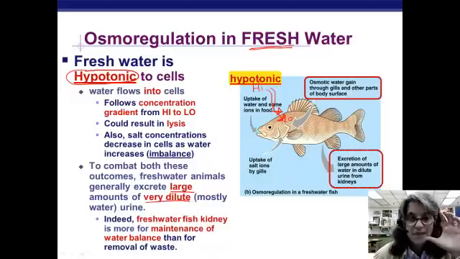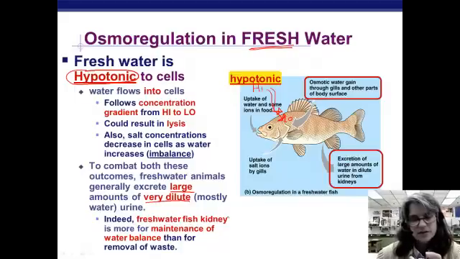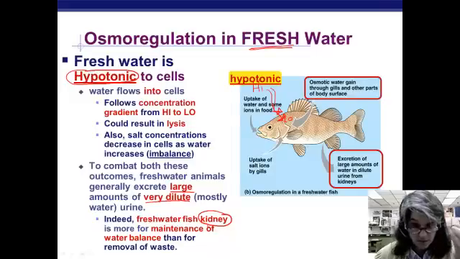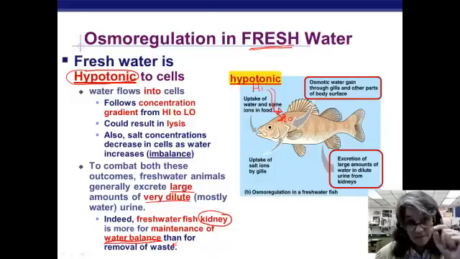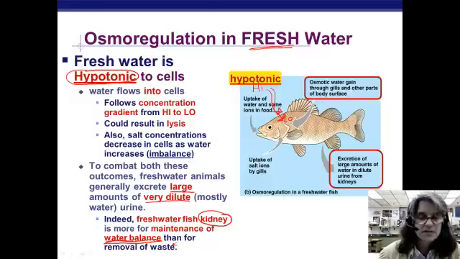So, that said, we haven't really mentioned this yet, but your kidneys are your main water balance and waste removal organs. Okay, they are controlling your water balance and your waste removal in your body. And in a fish, essentially their main concern is getting rid of all that excess water, because if you're getting rid of all that excess water anyway, you're just going to get rid of the waste as you do that. So their main issue is getting rid of that water, and the waste is just going to go with it.